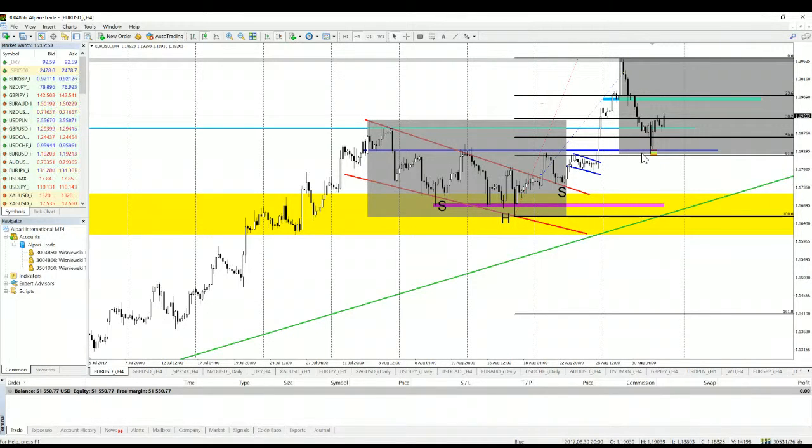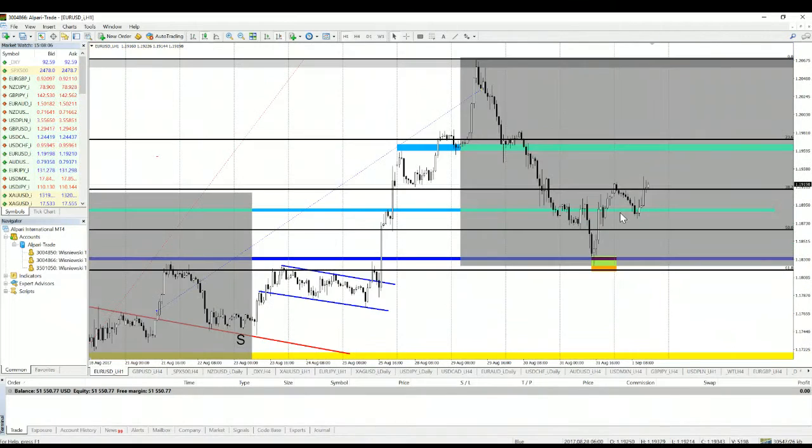So here we had this 61.8, we had this horizontal neckline, and in addition to that, a correction equality pattern. So now we got a nice upswing, and actually ahead of non-farm payrolls we do have a positive situation here. So it looks like this correction has ended, and now we're back into the upswing mode. There's a kind of inverse head and shoulder formation with the left shoulder here, head here, and right shoulder here, but that's not the prettiest formation in the world, so I wouldn't be betting on that.